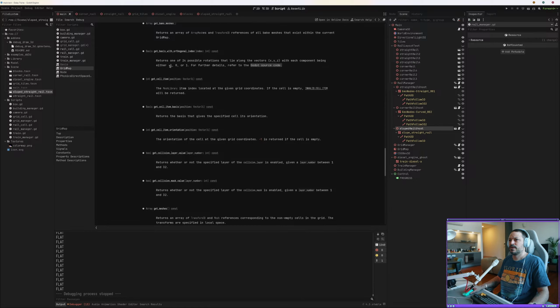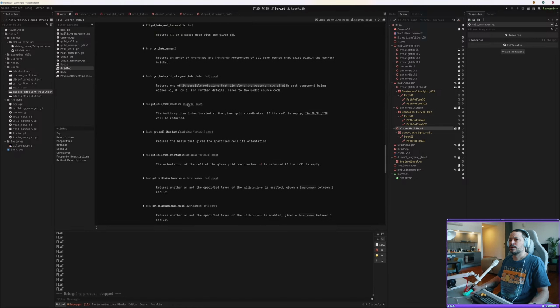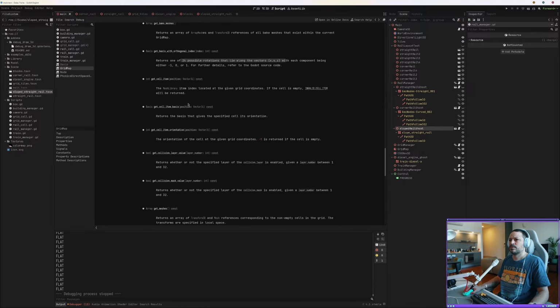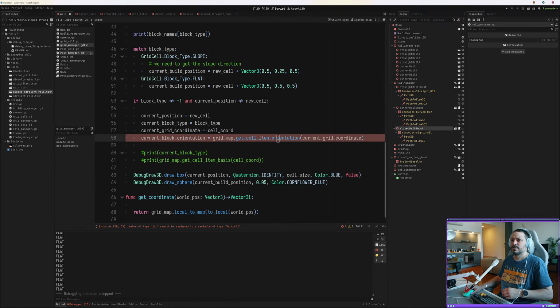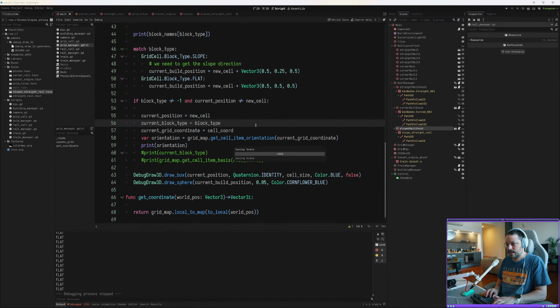Each component being 24 possible rotations. Ooh, get cell item orientation, the orientation of the cell. Okay, well let's just get it and print it. We're just going to say var orientation and then print orientation. Okay, that will do it.